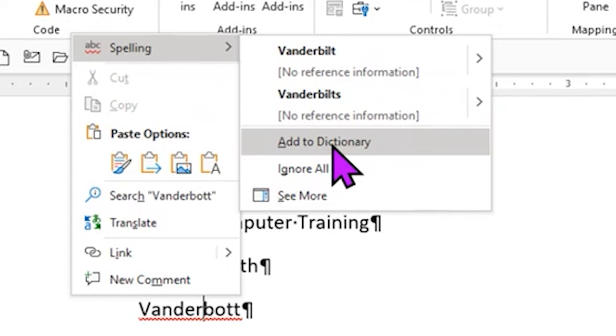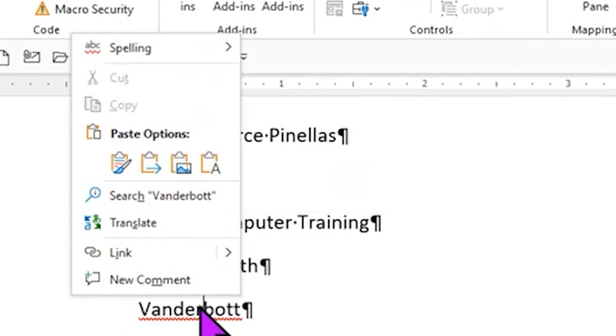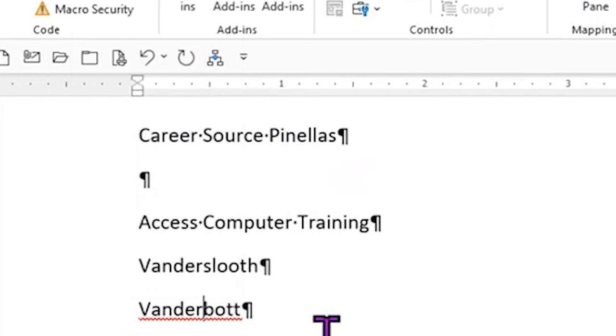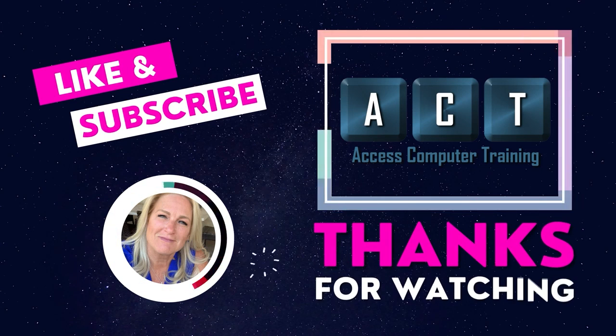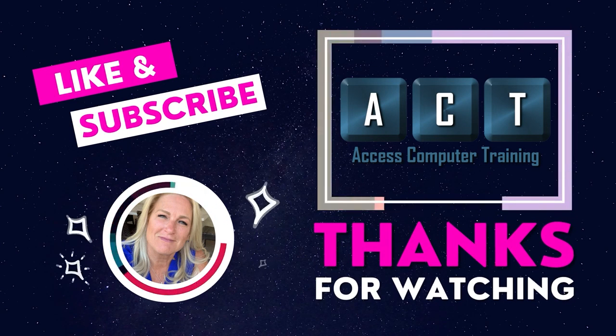So what happens is when you type in a word, Microsoft Word will go out to the English dictionary. And if it doesn't recognize the word there, then it defaults to the Office dictionary, which is this dictionary, right? And if it still doesn't see the word there, then it will red underline. And so if there's a word you know is spelled correctly, all you have to do is add it to the dictionary. Yay! Isn't that awesome? So, a couple of autocorrect and spelling features, adding to the dictionary for you.